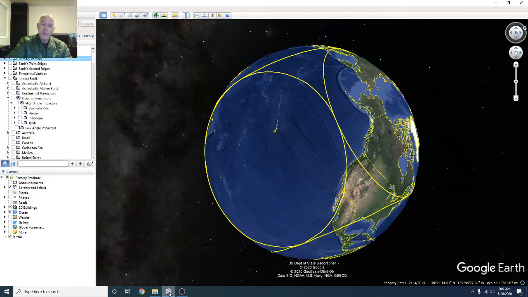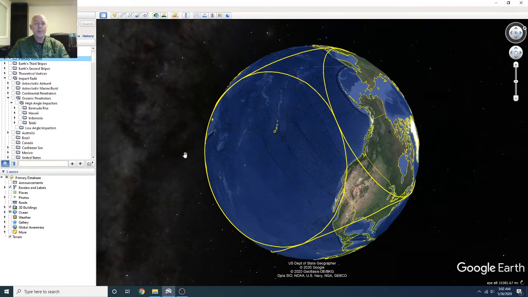What I have visible on Google Earth right now are the 6 primary vortices. If you notice right here, we have North America, and this is Canada. And we have the North Pole right about right there where my cursor is. This is the Arctic vortex. Then on the opposite side of the planet where you can't see it down here, we have the Antarctic vortex. Those two vortices connected create the polar vortical rod.